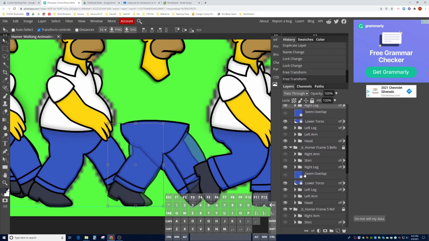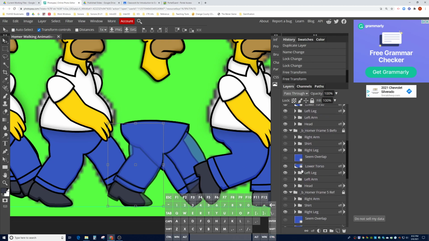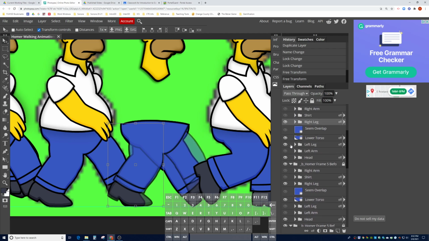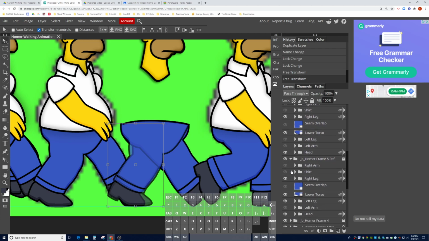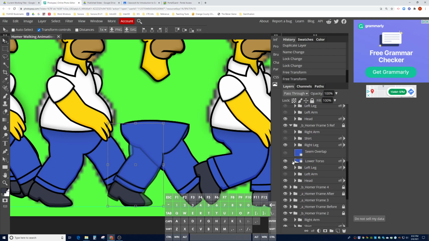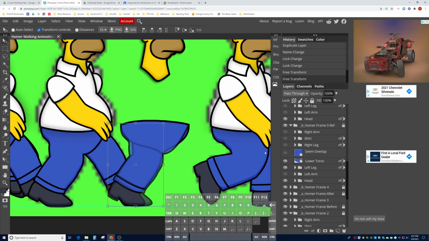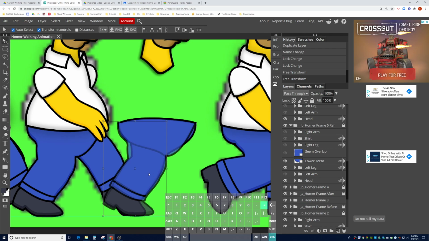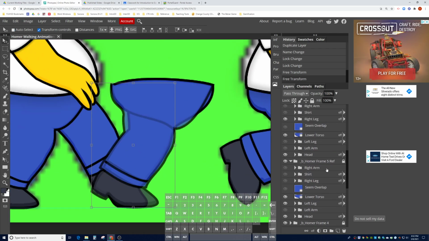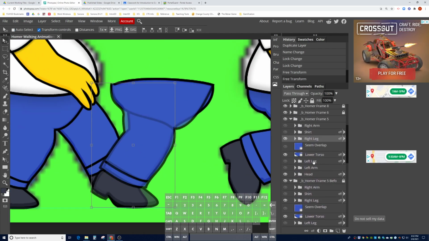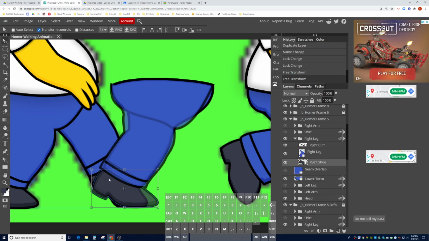I'm going to go ahead and turn off the left leg of the other one. Or I'm just going to turn off the left leg, yeah. Turn off the left leg for now so I can just focus on the right leg. And on the reference, it's going to be the other way around. I'm going to turn off the right leg so I can focus on the left leg, okay? So I'm going to go ahead now and go to the left leg, or the right leg, sorry. And I'm going to go look at the shoe.